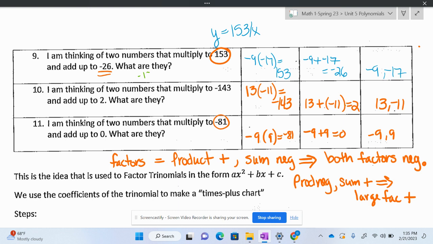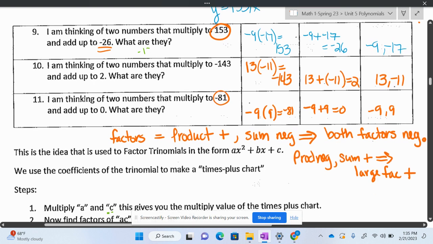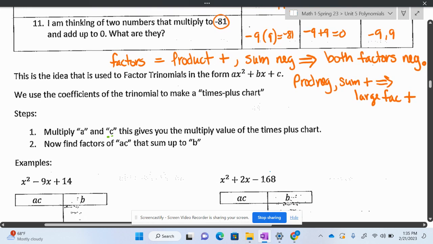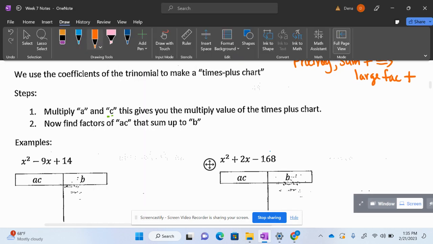So this idea of what we've just done, you might not have written this out or thought about this, and you don't even have to necessarily put that in there, but I want you to think about what is really happening, right? What is really taking place? Because sometimes I'm going to give you a trinomial and it's going to be the same factors, 1 and 3, but they could sum to 4, they could sum to -2, do you know what I'm saying? It just could be very different, right? So we have to figure out what's really taking place. So we're going to do this same thing, and I want to tell you what the end result is.